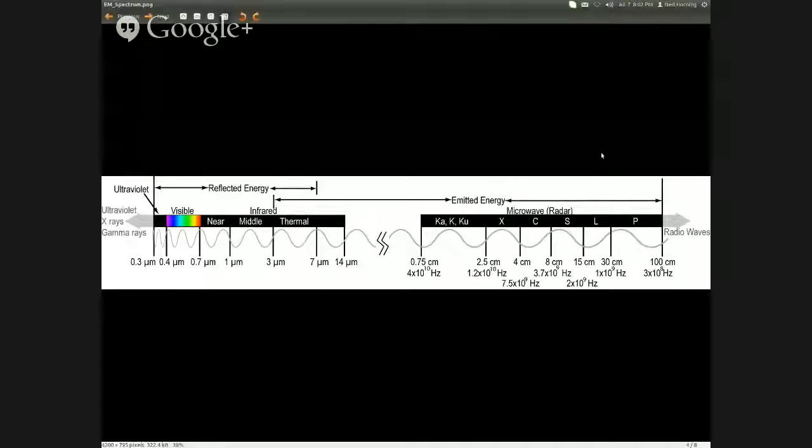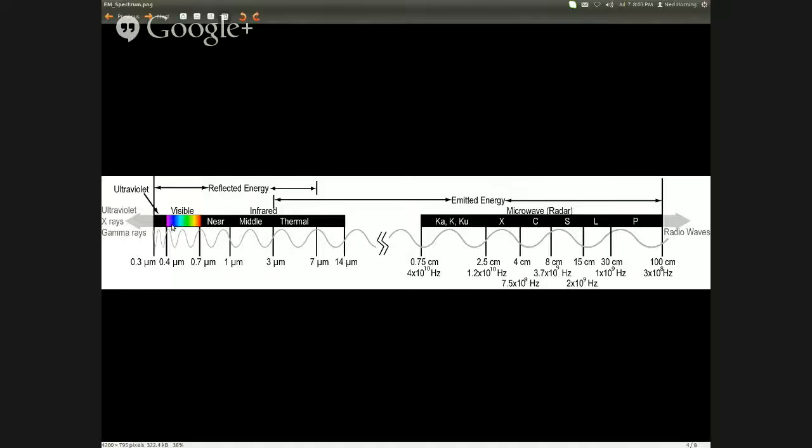So this is just a diagram that many of you have probably seen, something similar to this, that just describes what the electromagnetic spectrum is. And this is always a good way to introduce what near-infrared light is, or near-infrared energy is. In this figure, we're going from short wavelengths, down here at 0.3 micrometers, and then going all the way up to the radar range, or the microwave range, which is where radar operates. This one goes all the way up to a meter, 100 centimeters.